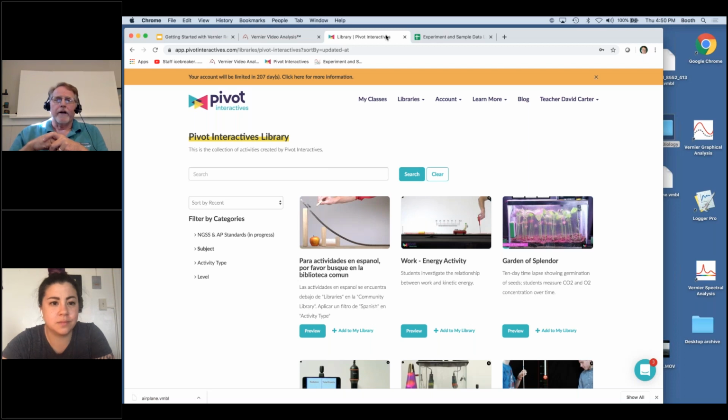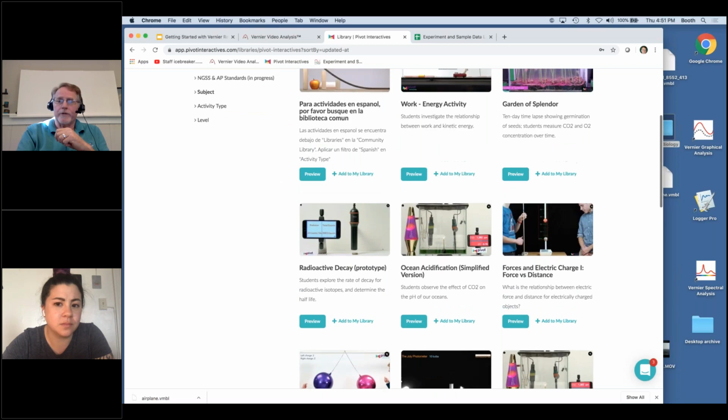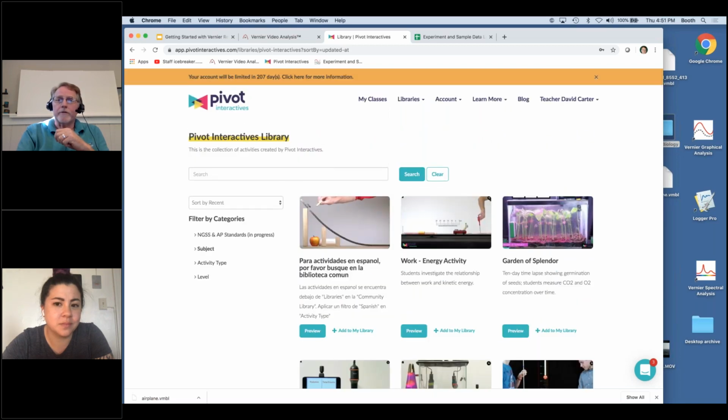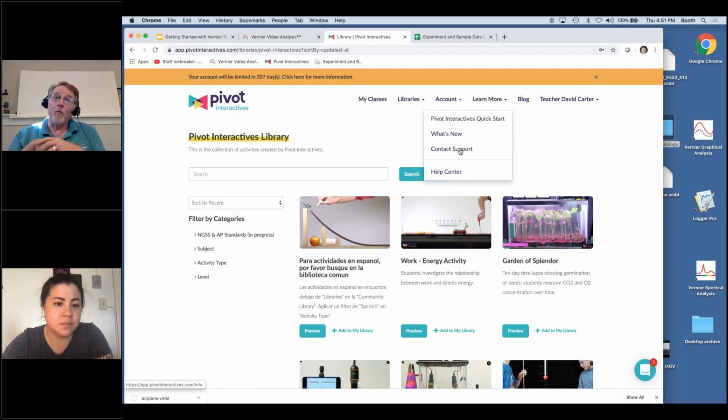So that's how we're going to have to handle that one. I know there's some help in there that you can go to. This may be a good place where you can contact the support for Pivot, and they could help you walk through that a little better than we can in our short time. We were trying to keep this fairly short and concise.